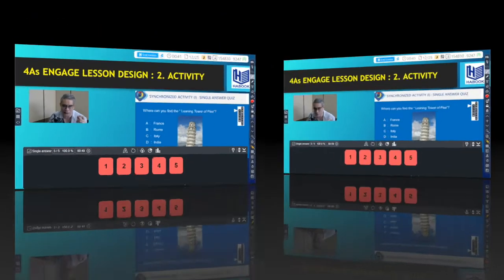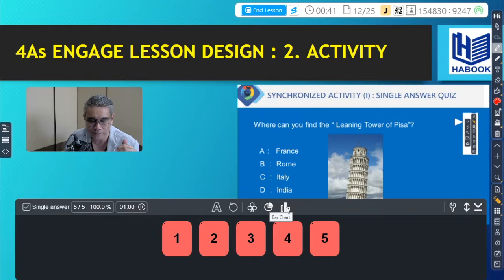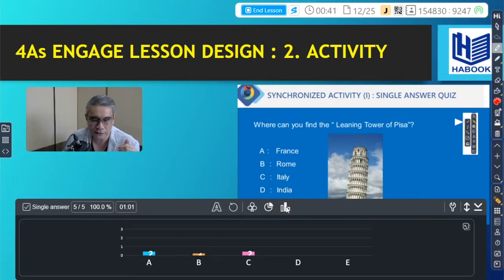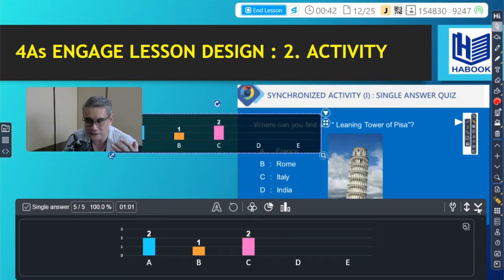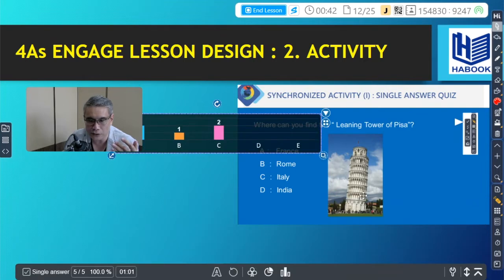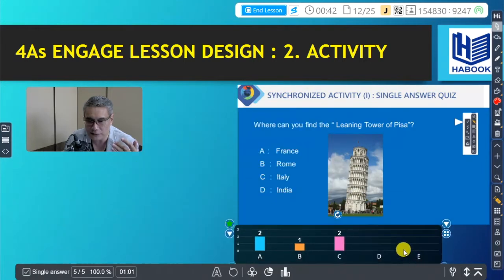Oh, yes, here we have. Then we collect the data. Click on the bar chart, and I get the response from all of this. Let's paste our data there first. Now, if you remember, where do I say we store this? We put this at the bottom.